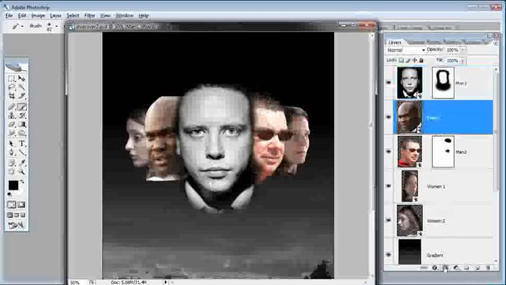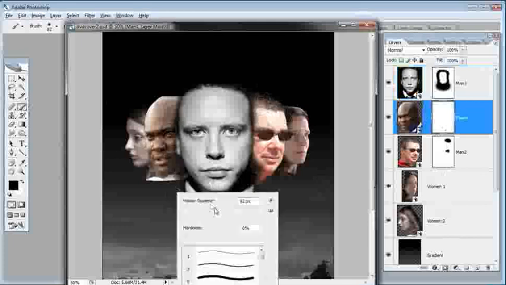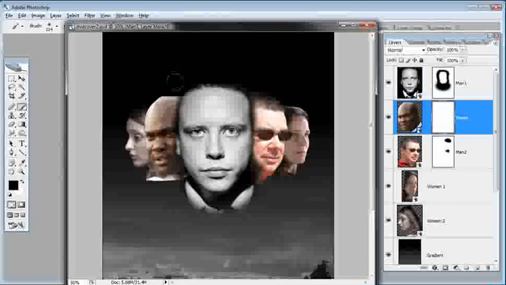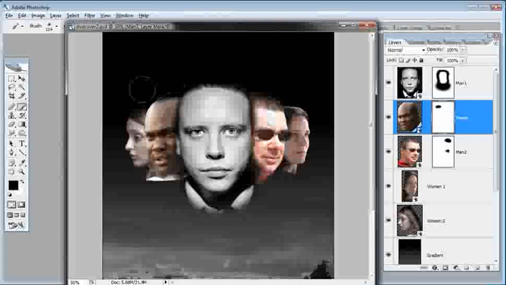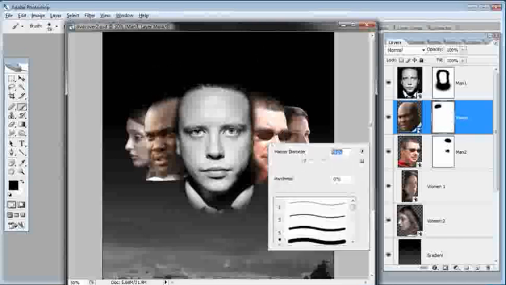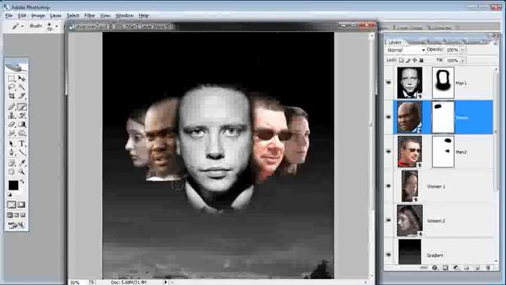Let's make a new layer mask and click on the toolbar, and then I will come in here, and we've got to fix the top of his head here because that's just not going to look right. Just want that to blend in with the background. Look at that. Okay, good. And I will fix the bottom here of his neck. And it looks like I'll just go ahead and move over to the woman number 2 over here.